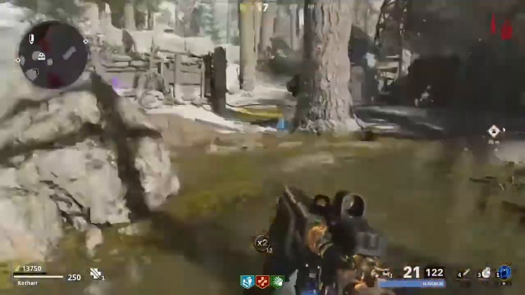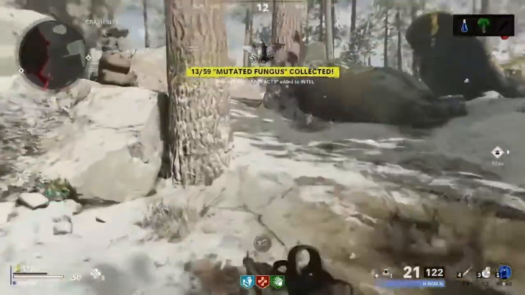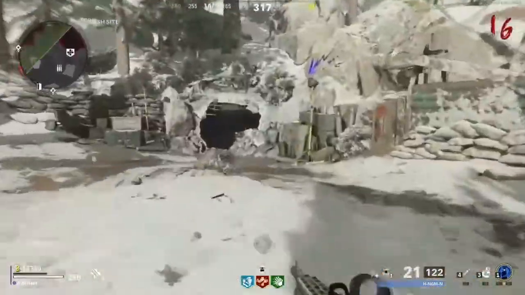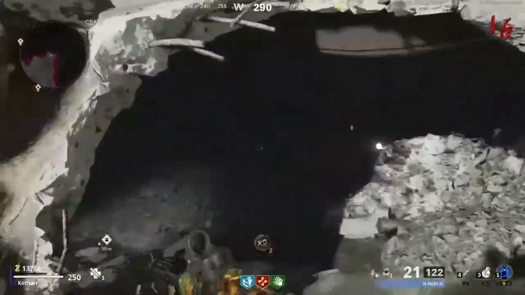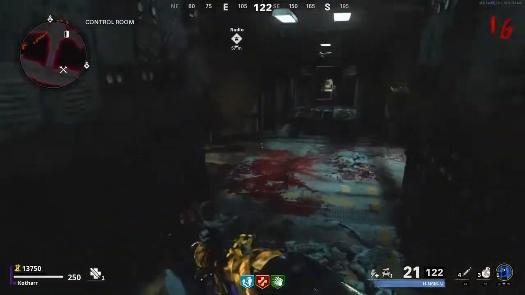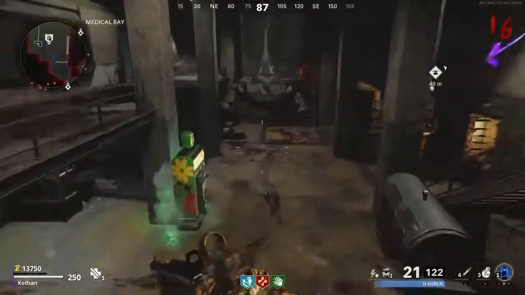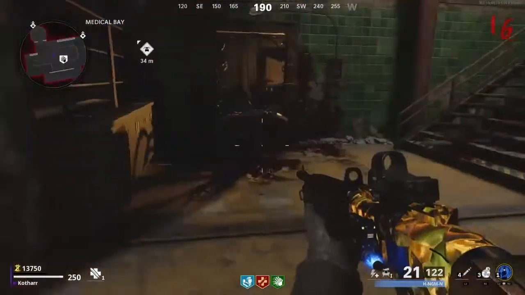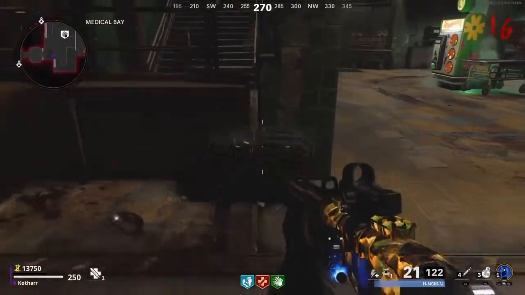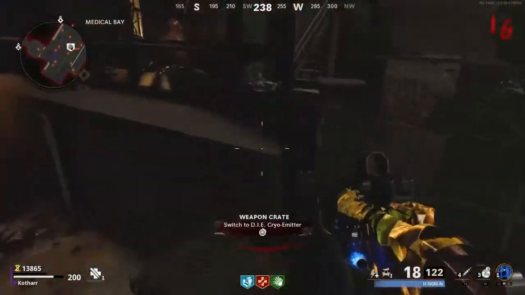Now after you've waited half a round to a full round, you're going to go ahead and collect it, and it's going to be full of a blue liquid. After you collect it, you want to head back down through the facility to where the Speed Cola perk is in the medical bay. There's a little case where you pour the liquid from the flask onto it, and it freezes it, and that's how you get the frozen elemental upgrade.